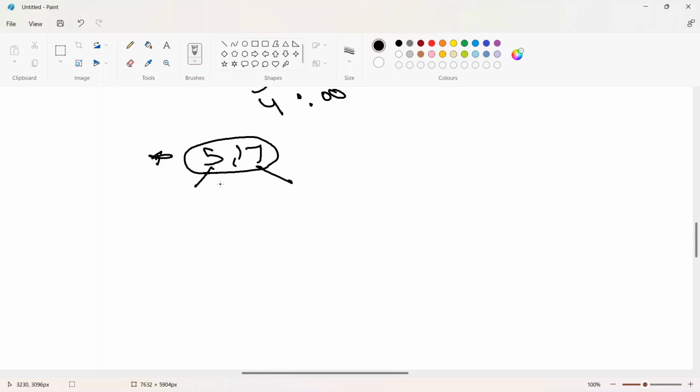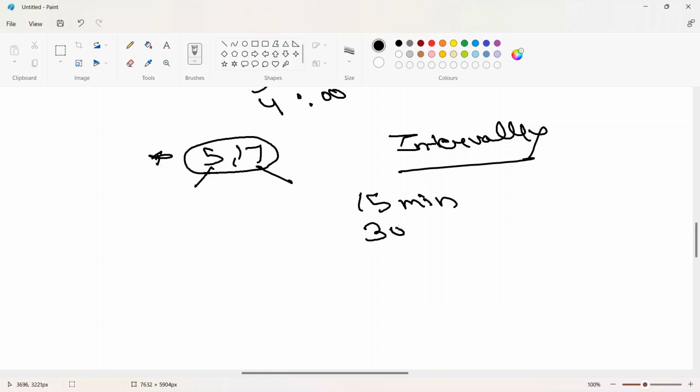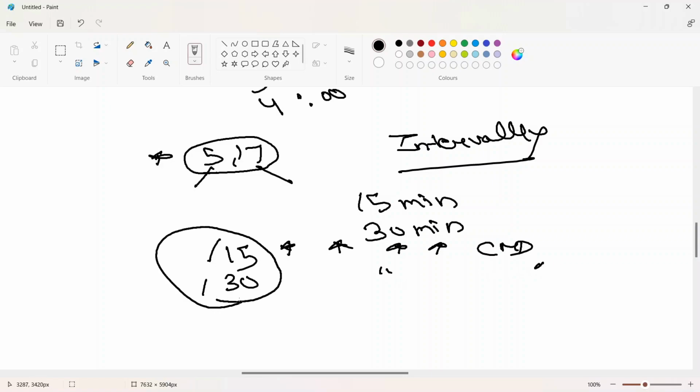Same. If you want to run things at intervals, for example every 15 minutes or every 30 minutes, then you need to use the slash 15 or slash 30 symbol, then star and the command. Same for this first field, you have to write in this way. Slash 15 means every 15 minutes of every hour. Slash 30 means every 30 minutes of every hour, every day, every week. This command you have to run. So that's how the cron job works.